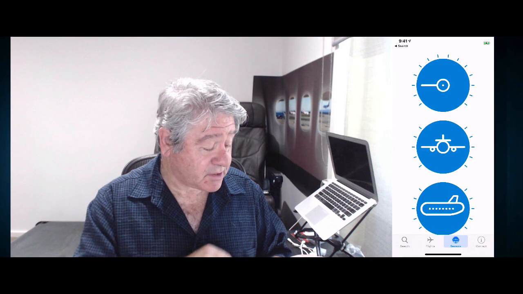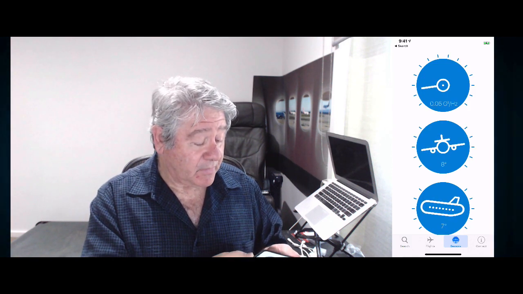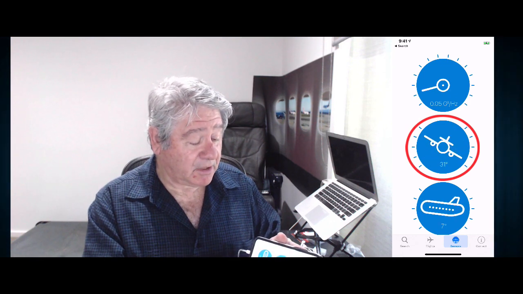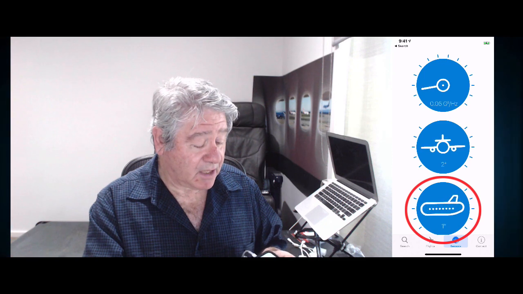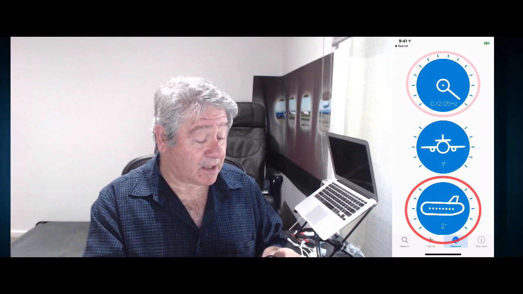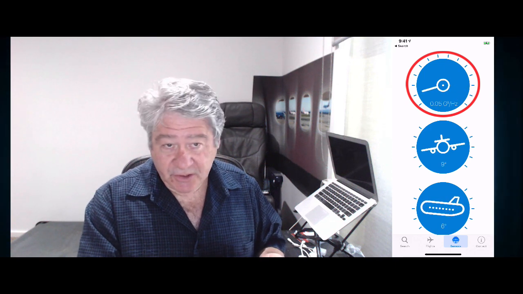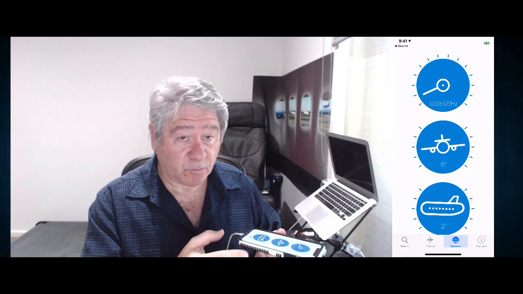If we go down the bottom of the chart here, you'll see sensors. So if you actually pay to unlock these features, it's got these sensors. It's going into the phone's accelerometers. So if you turn the phone, you can see the plane in the middle one. This is roll. If you pitch it up, you can see the angle of pitch. And if you move the plane up and down, you can see the forces at work. The top one moving. So my strong suggestion, if you want to play with this stuff, is in the middle of a flight, put the tray down, let it sit on top, and just watch this.